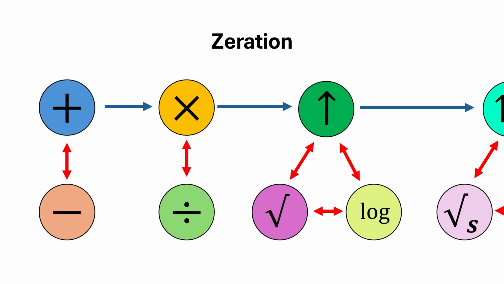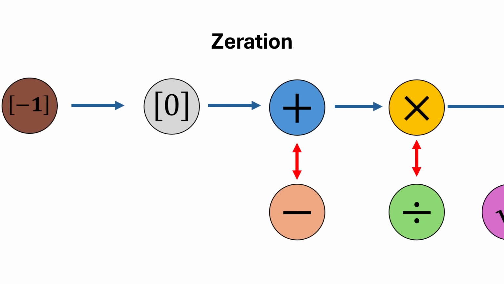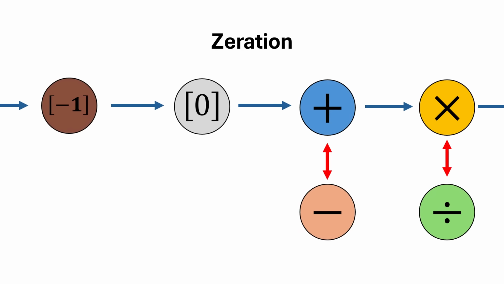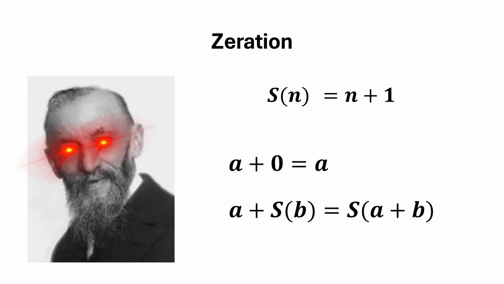Zeration. Instead of going forward, what happens if we go backwards? What is the 0th hyperoperation, and what would negative hyperoperations even look like? If we take a look at the foundations of mathematics, addition is defined in terms of an operation known as succession, or the successor function. It is defined for natural numbers, and it simply means the next number, or that number plus 1. We can easily define addition as iterated succession.